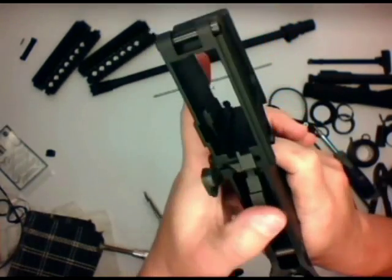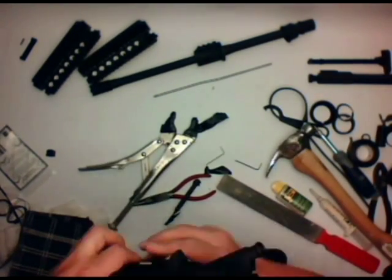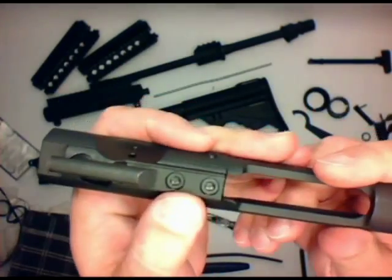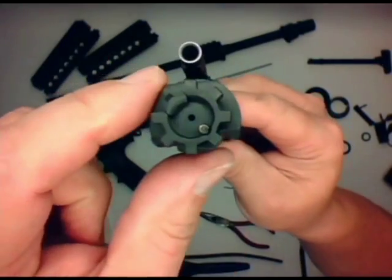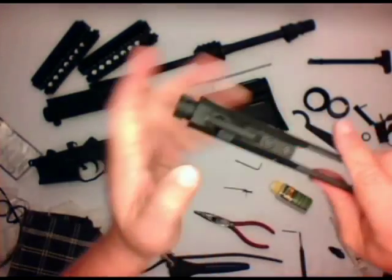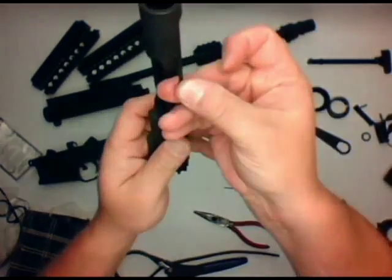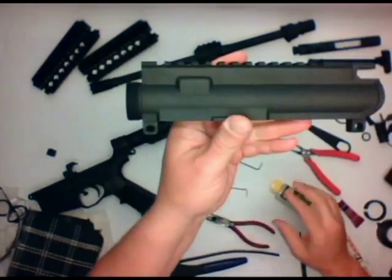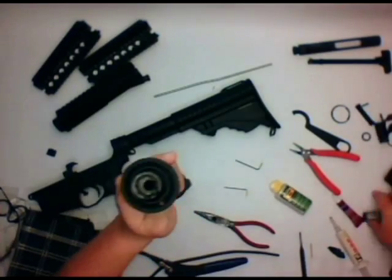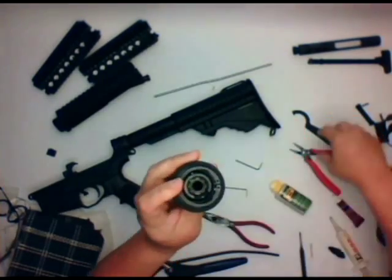Now I'm pulling off all the tape and at this point we have a fully functional lower. I'll put the receiver on just to make sure it fits. We're not going to use the trigger guard because the Mega has a built-in trigger guard. Next we're going to put together the bolt and carrier — throw the bolt into the carrier at about a 10 o'clock position and position all the pins. Most kits ship the bolt complete, and in the case of DPMS they send it complete, so you don't have to worry about assembling the bolt.